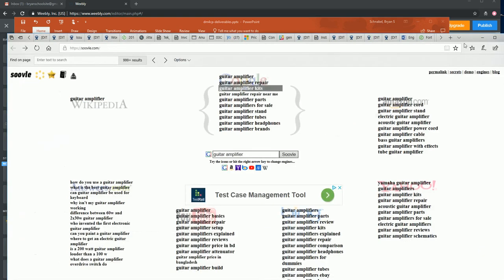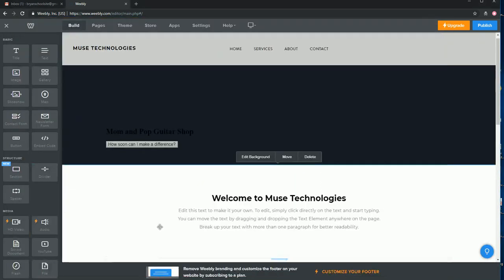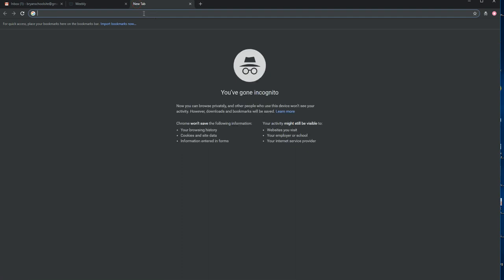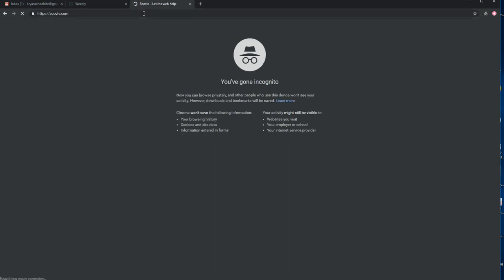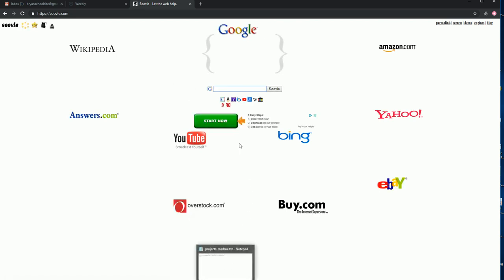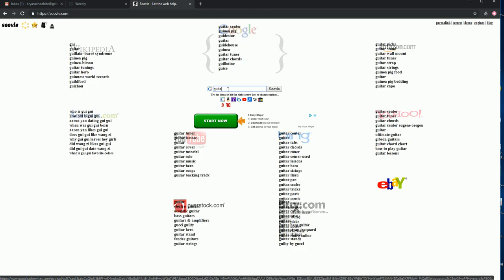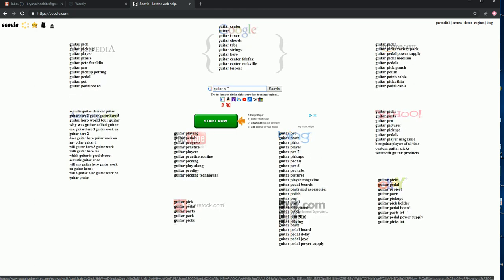Oops. That's not what I want. I want this browser. And so for my mom and pop guitar shop, I'm going to click on the next tab. I'm going to go to that site that I can't pronounce. And I'm going to type in guitar purchase.